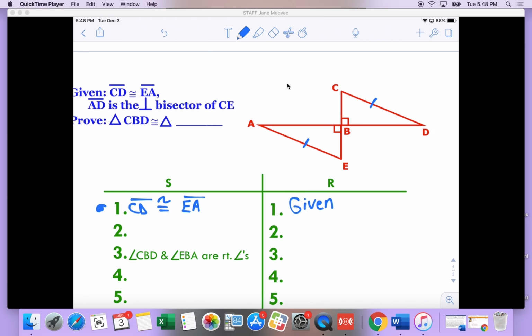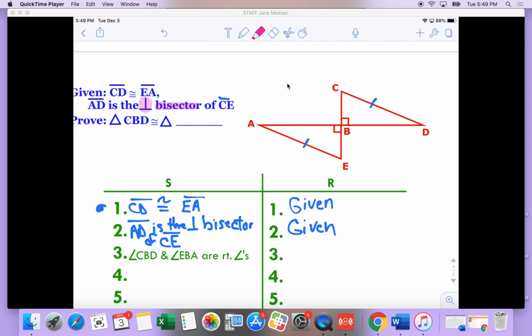It's looking pretty good. The next given is line segment AD is the perpendicular bisector of line segment CE. And there should be a little line segment over the top of that. And that's given. Now, be really careful with that. That thing has 2 great pieces of information. One thing that it gives you is perpendicular. The next thing that they give you is bisector. There's 2 big pieces, even though it's just one sentence.